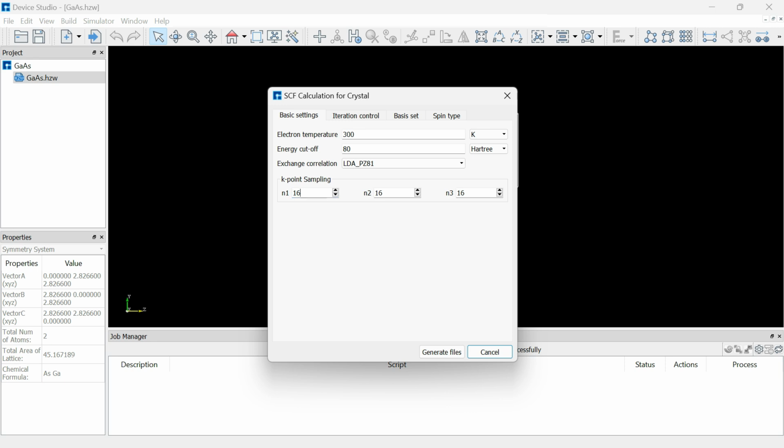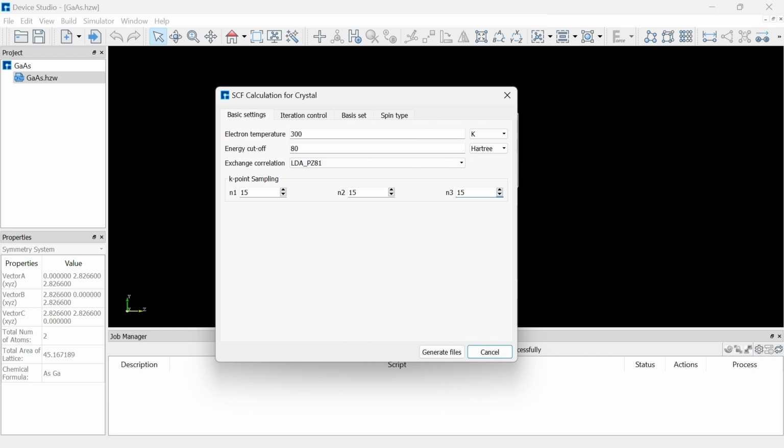We have to put the parameters like 15, 15 and 15 also, and this will be the same. As you can all know, this is our SCF calculation for crystal.